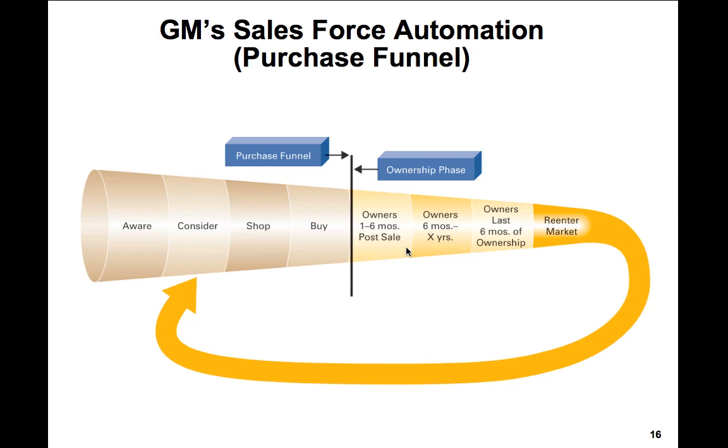Because if you haven't fallen for it within three days, what you're going to get is 5% off, 10%. The later it gets, the bigger the discounts. So hold on to your 10% till it expires, because right before it expires, your 20% is going to come out, and then your 30%, and then you're going to get cut off. That's the window of opportunity to get you back in again. And then we have six months to any number of years to hold on to, and then owners of the last six months or so, and then you have the re-entry into the market. Eventually, you're going to turn into a brand new customer again. So this is kind of the life cycle of the customer in terms of the customer relationship management strategy.